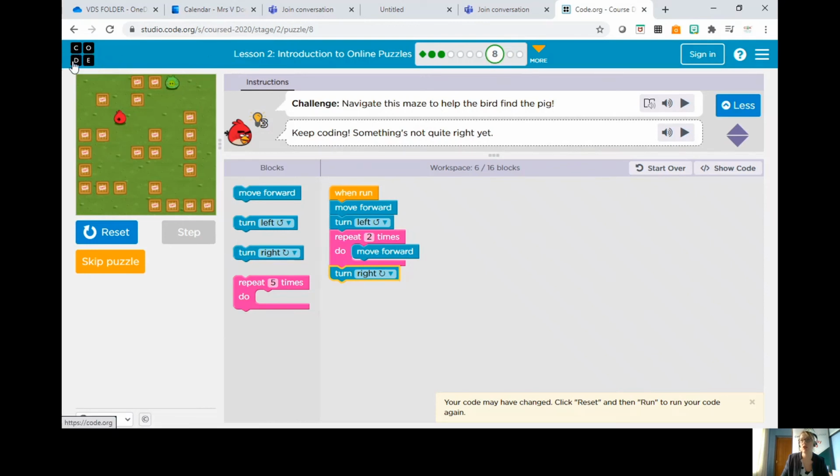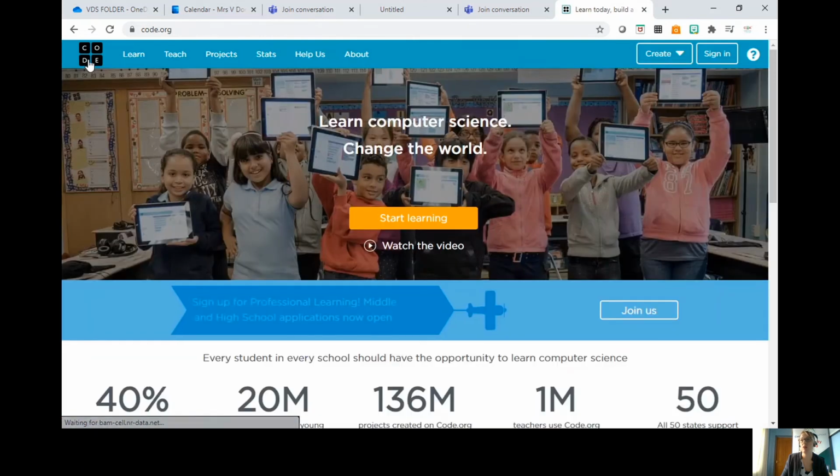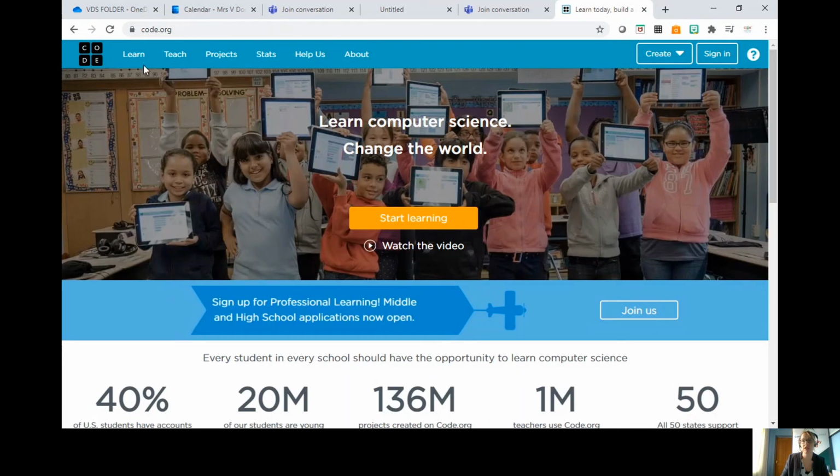And then when you're done, you can press on this code button at the very top, and come back. Now, the other challenge I want you to have a go at, and this is just a fun activity for you to do at the very end, make sure you've got your headset on if you're doing this on your iPad, because it can be quite noisy.